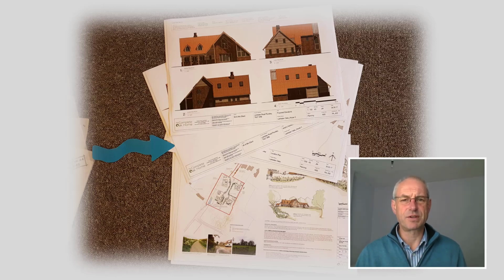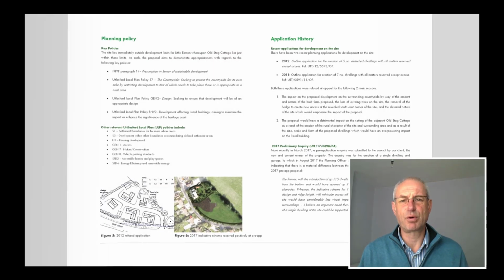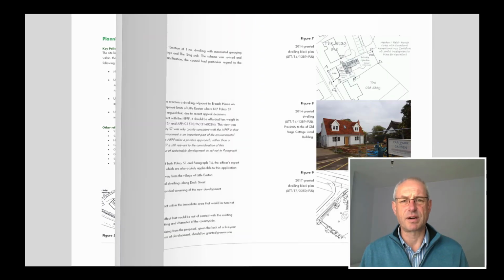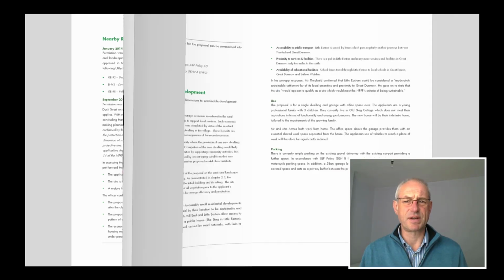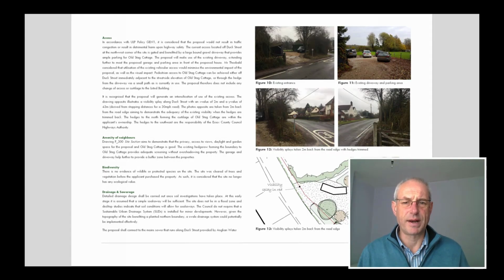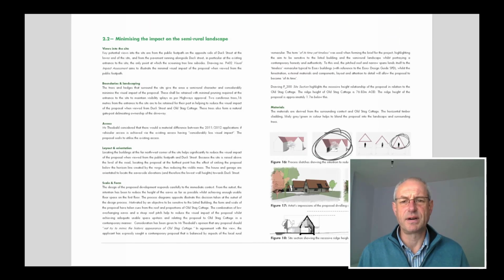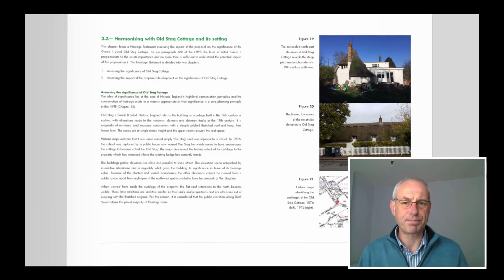And bear in mind that the typical 8-week determination period doesn't start until the application is registered. So you might need ecological surveys, arboricultural surveys. Some sites might require a planning statement to support the argument for developing the site if it isn't clear under policy that one can do so. And this may be a time when a planning consultant would be brought on board just to help articulate that argument because they are specialists in planning policy.